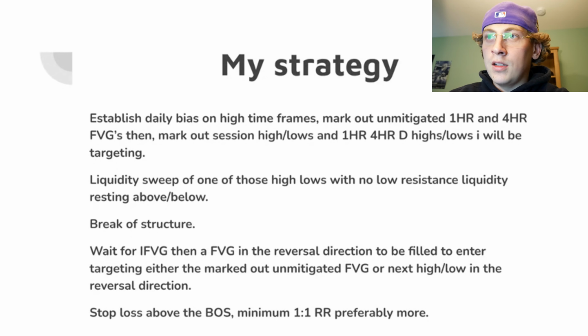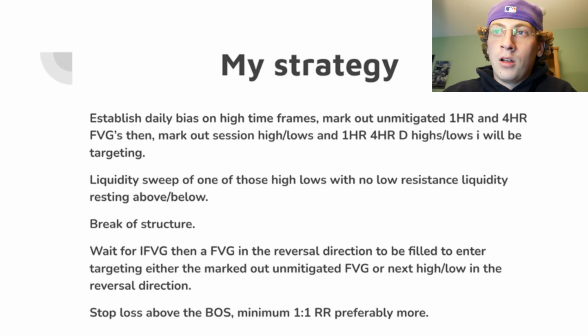Okay, so my strategy. The first thing I'll do going into a day is establish my daily bias on higher time frames. I'll mark out unmitigated 1 hour and 4 hour fair value gaps. Then I'll mark out session highs and lows, and 1 hour, 4 hour, and daily highs and lows, which are going to be my targets for the day.